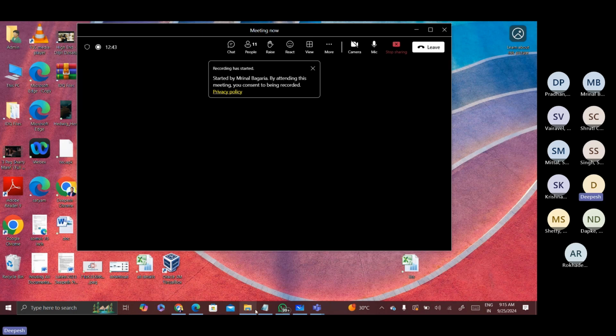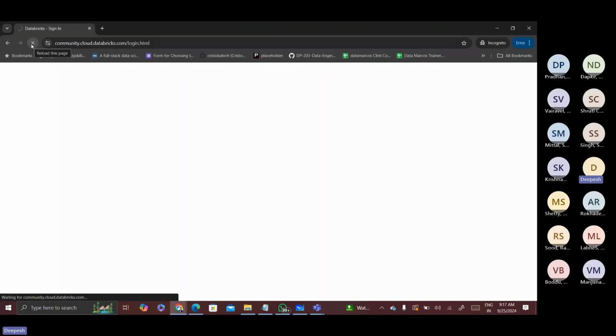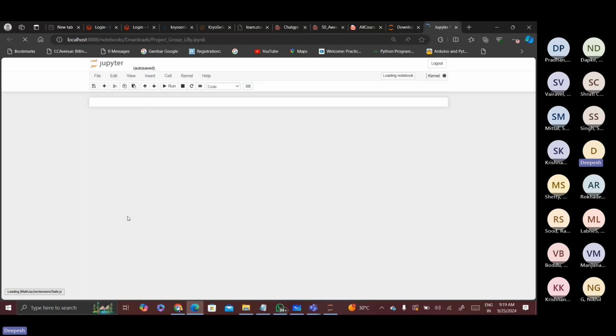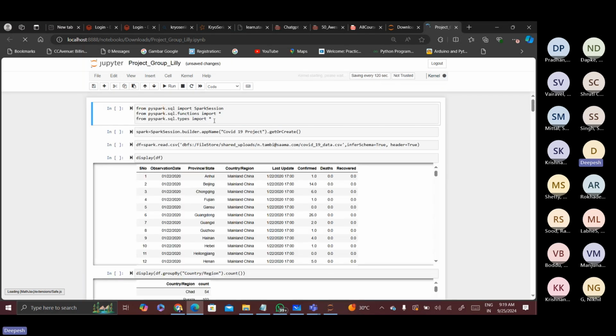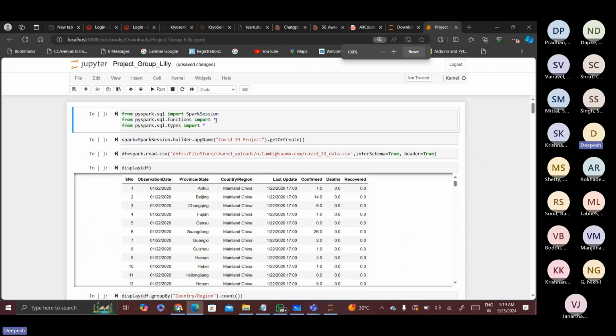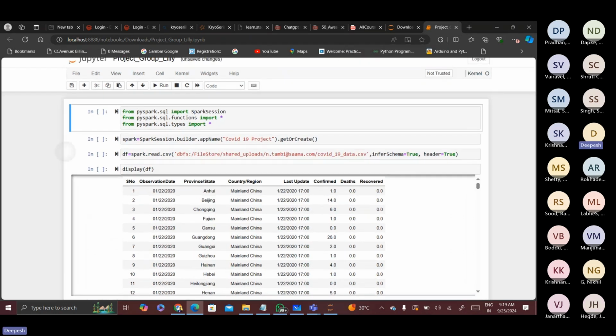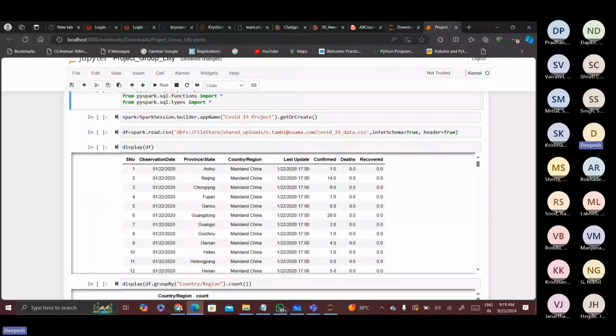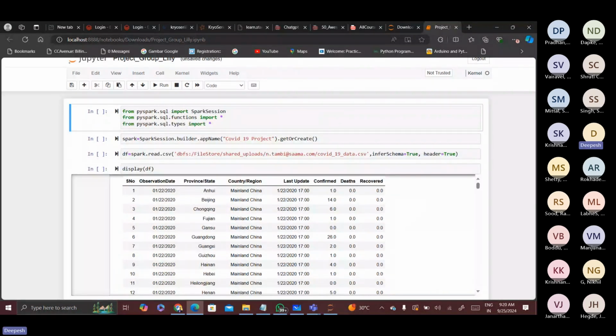I think, if I can recall, it's taking time to load. This is what I have given you as an assignment: on a data set, I have given you the solution, and I just asked you to mimic what I have done into a data frame. We have to do this using PySpark, right? This was the question. So how was the problem statement?